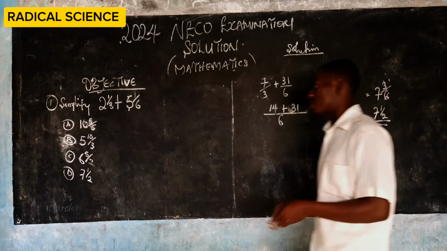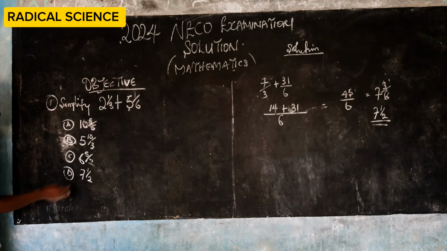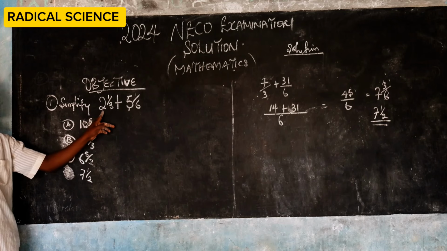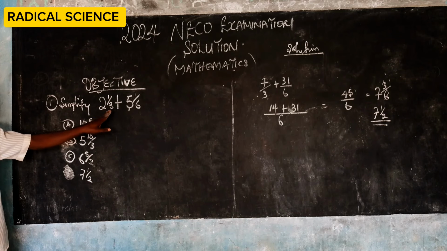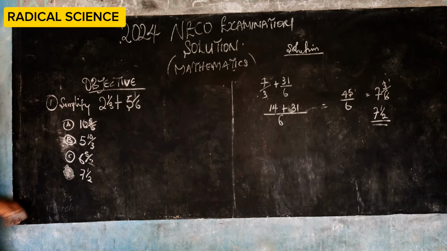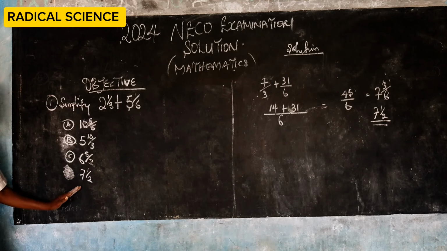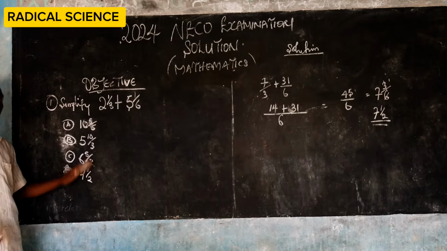If you check the options, D is 7 whole number 1 over 2. This is the simple way. Please, I said, anytime you are given this, please try your best to convert from mixed fraction to improper fraction. They will give you confusing options, but please, as you calculate very well, the answer is very, very clear. Our D is the answer. Even if they have E, please, our D is the answer. 7 whole number 1 over 2.